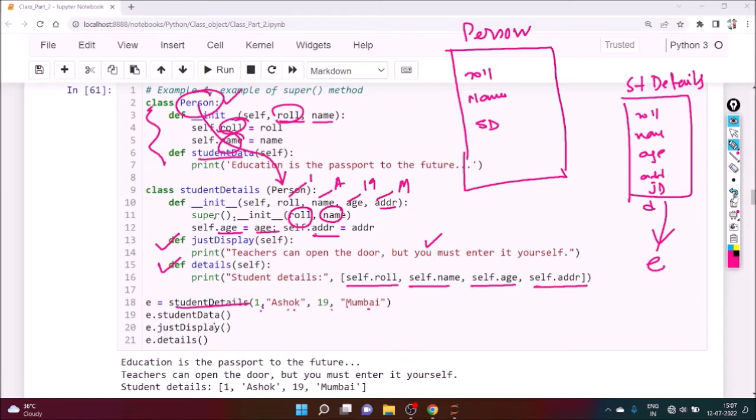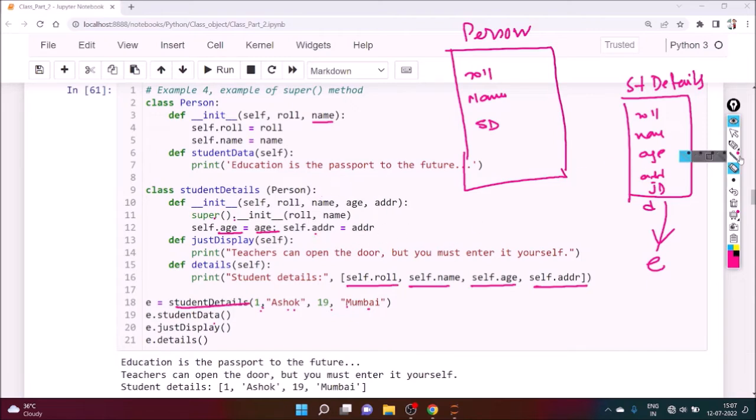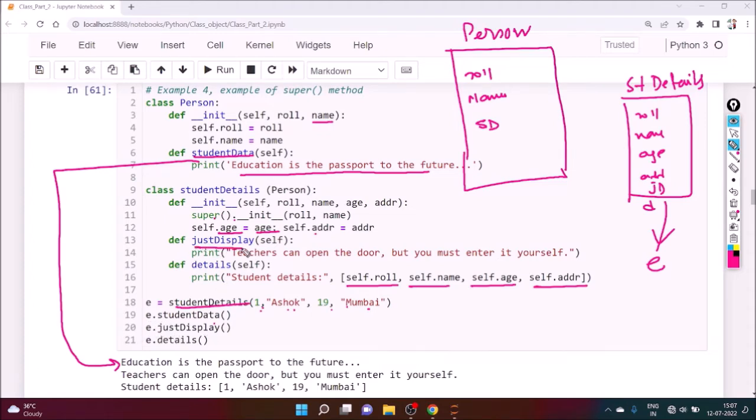You can see E is the object of class student details, so E can access the attributes of Person as well as the methods. E.student data will print: education is the passport of the future. Next, E.display can access this method and prints: teachers can open the door, but you must enter it yourself.